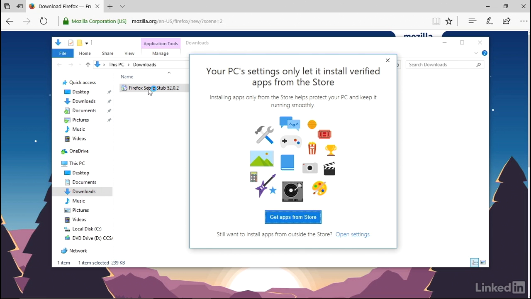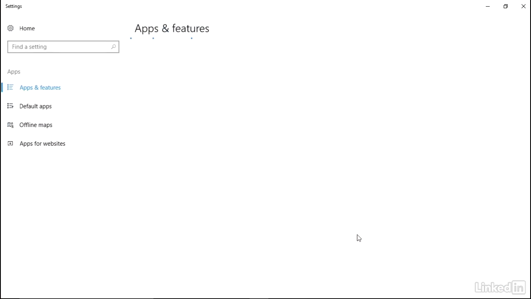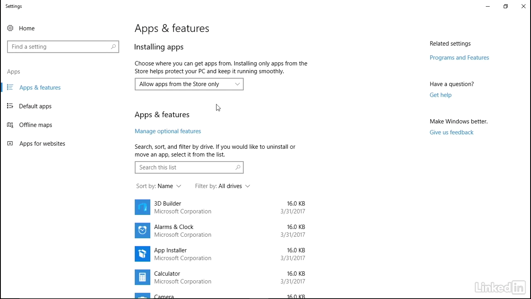It's not going to let me install this app because we set it to only allow apps from the App Store. And it actually gives me a button I can click here to go to the App Store, and I could browse through some of the apps there. Or I could click on this button here to open up Settings. It takes me right back to Settings, right back to that specific option that we changed to limit installation of apps. So I could change this option.